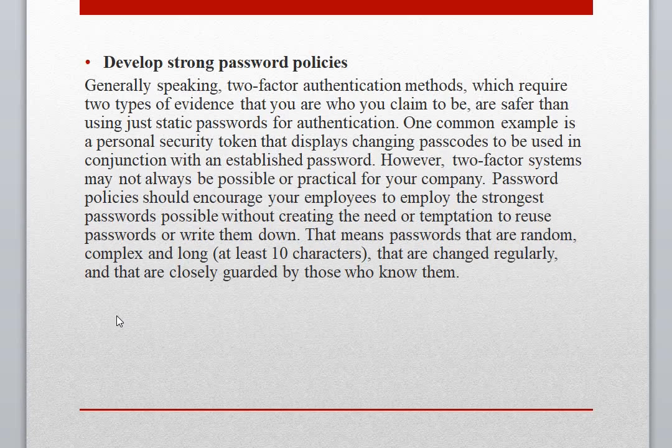For example, if your email address is correct, then they will send you a text to your phone number. So now they want to confirm that you are the right person to access this email address. If you receive a text on your phone and type the same code, you're able to access your email and so on. That is a good way, and safer than using just a static password for authentication. I've seen many people using a single password for probably more than 6 to 7 years, or at least for 1 year, and it is a very basic password.